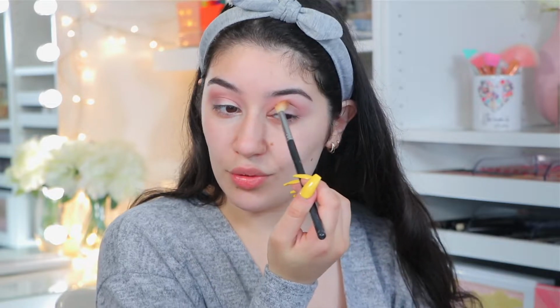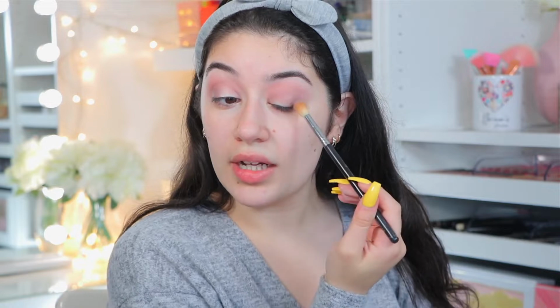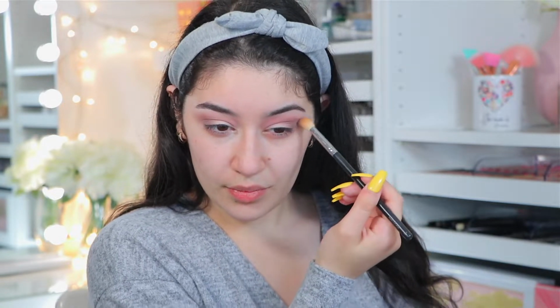I really like cool tone shades. It's just very hard to find a really good cool tone palette. If you guys know of any other cool tone eyeshadow palettes, do let me know in the comment section and I'll check them out. This is a really nice taupe.